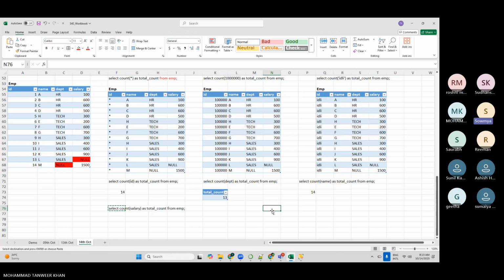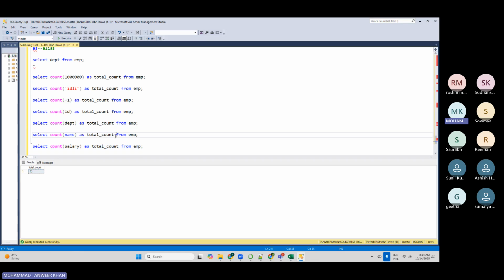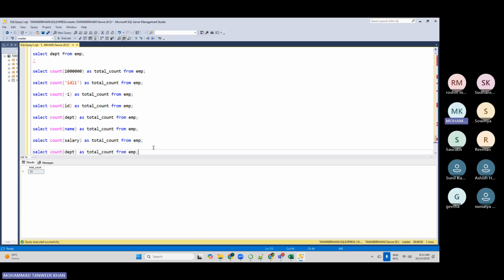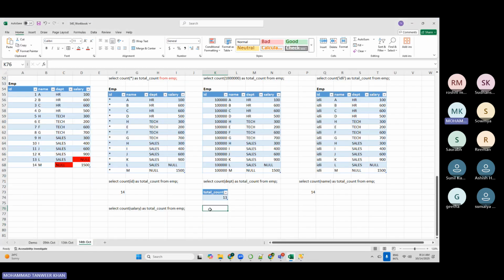We will write count of null. What we will do? Count of null. Yes. Okay. Just give me 1 minute, I will come to that. Before that, I have one more question. If I execute, now listen very carefully because this is again a new scenario and a little bit strange. Count of department, but I'm keeping it in quotes. This query. What will be the output for this? 14. Okay, 14.